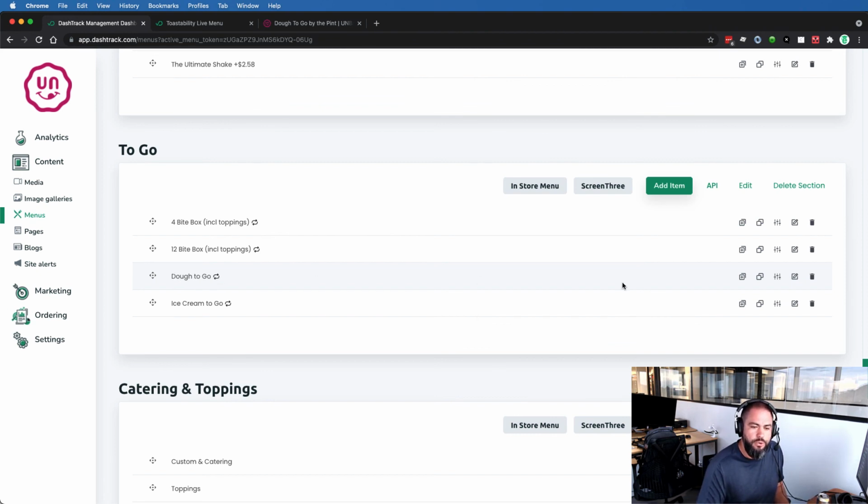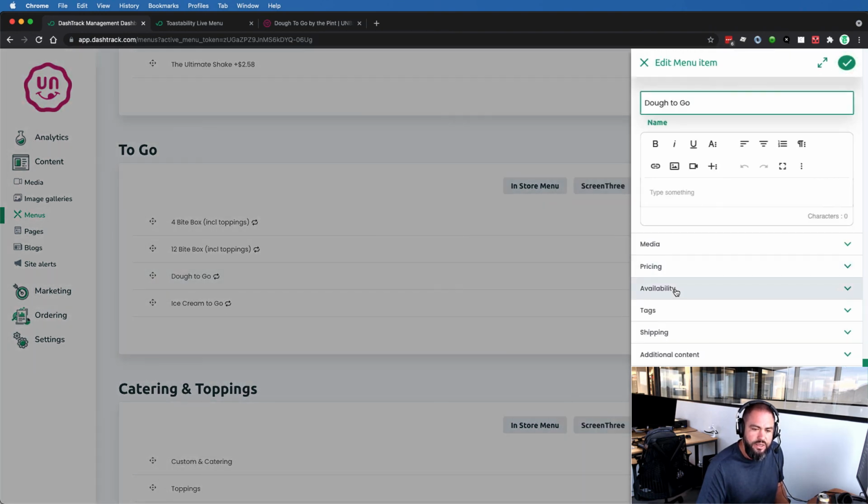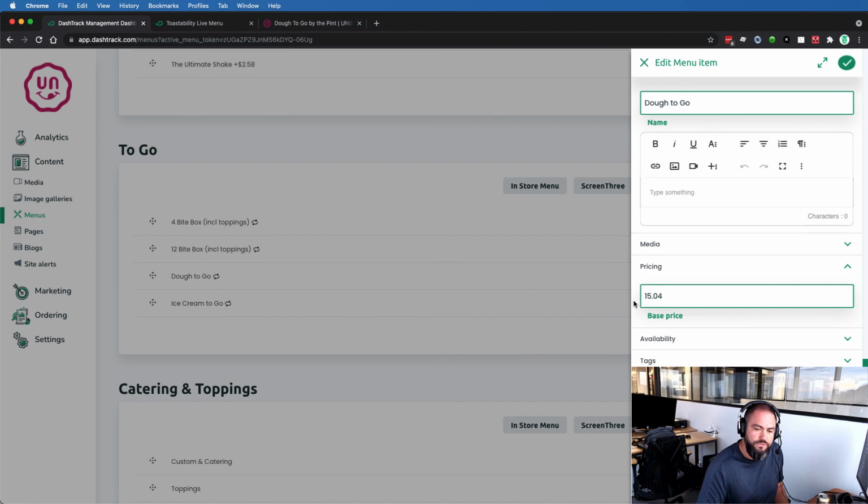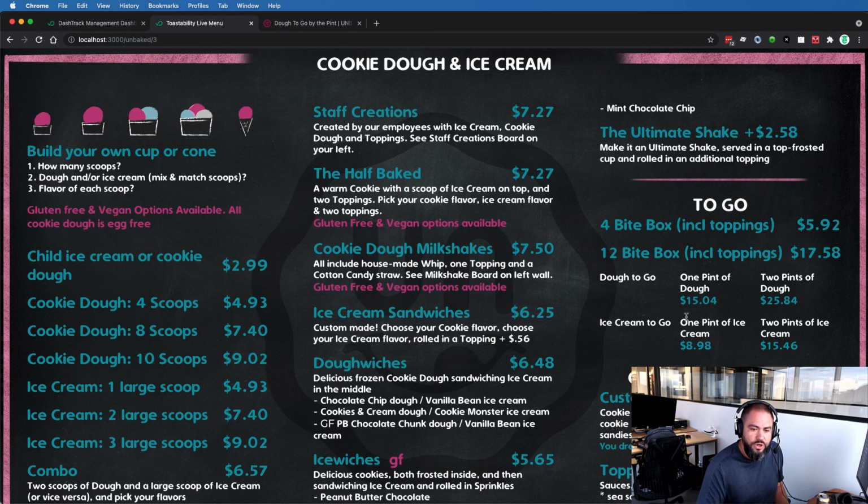So for dough to go, if I click on the edit icon, you'll see that the pricing shows that it's $15.04, which is exactly what we saw here and on the website. Now, how can you update the other price, this $25.84?